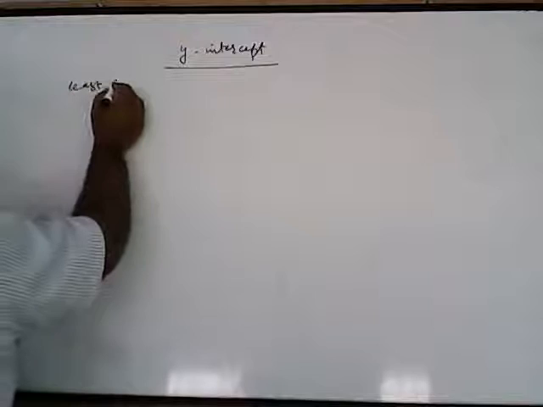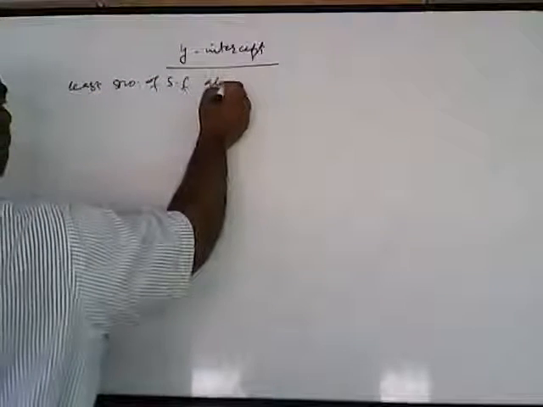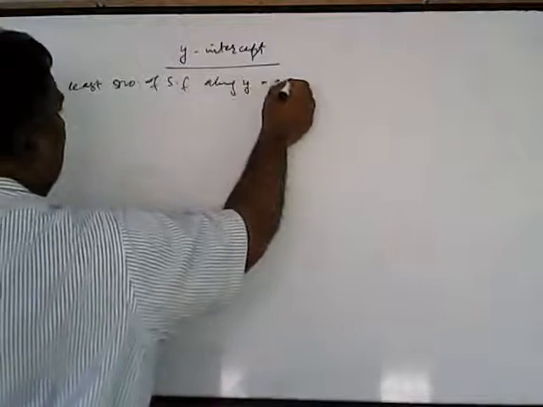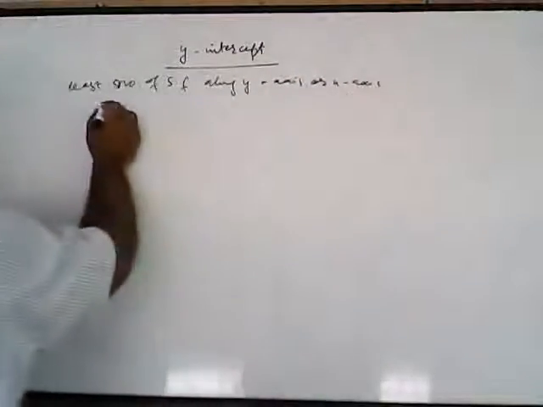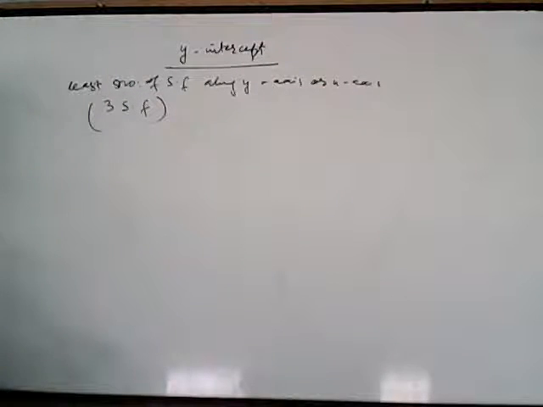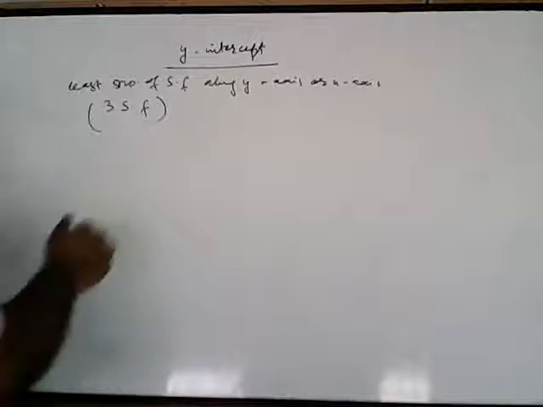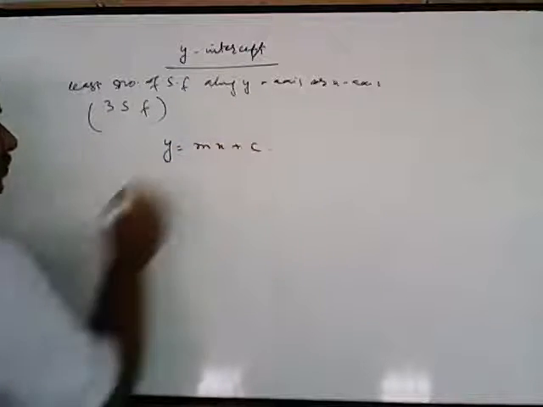Always keep in mind, the y-intercept must have the least number of significant figures along the y-axis or x-axis. But as the rule is, you can usually take 3 significant figures. Your answer should not exceed 3 significant figures in the y-intercept. And for the y-intercept, always use this one, y is equal to mx plus c.